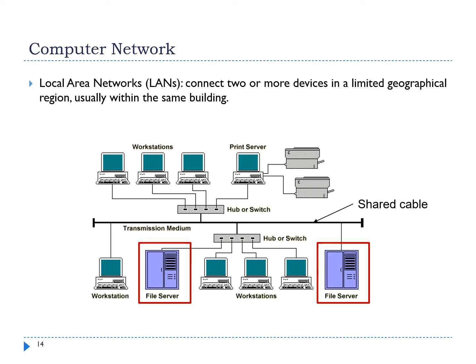Many LANs have a file server or network server, which is a computer that contains various software and data for the network. It allows you to share the software among the computers on the network. This figure in the slide shows a typical LAN. We can see the shared cable here, and each computer or workstation is connected to the other ones via the shared cable. We can also find the printer and file server in this LAN.